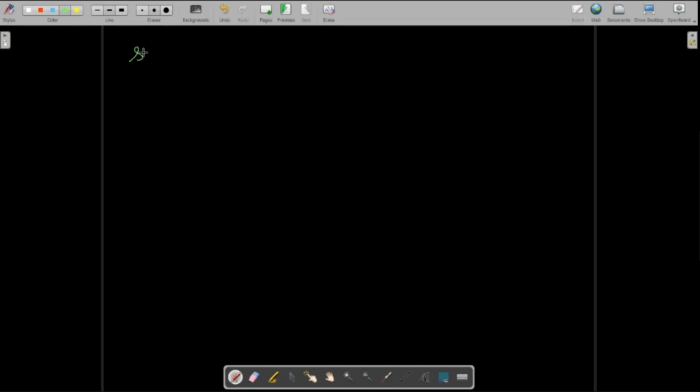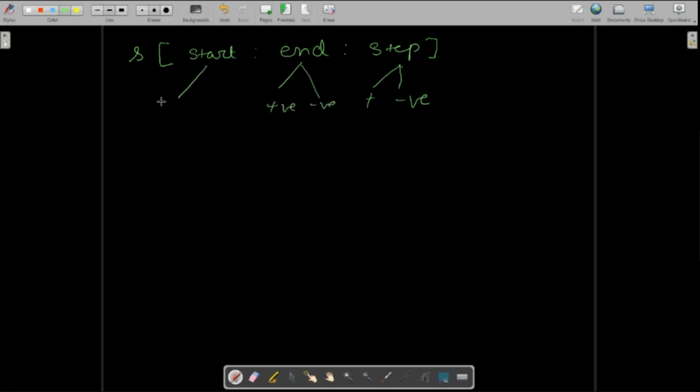This is the pattern of your string: your start index, your end index, your step size. This is the way to do it. This step can be positive or negative. Similarly, the end index can be positive or negative, and the start value can be positive or negative.